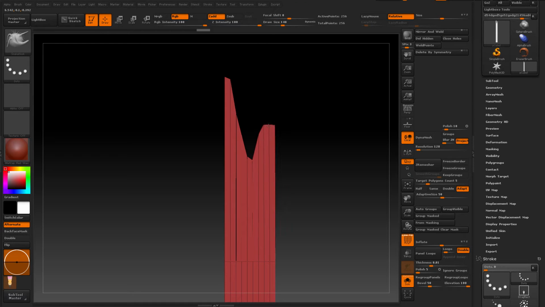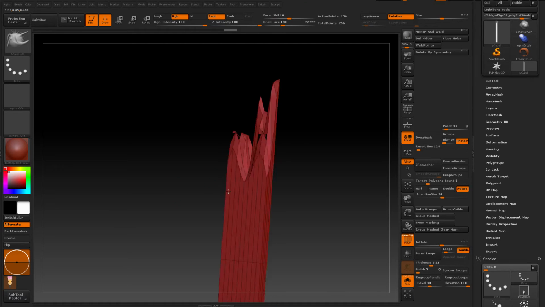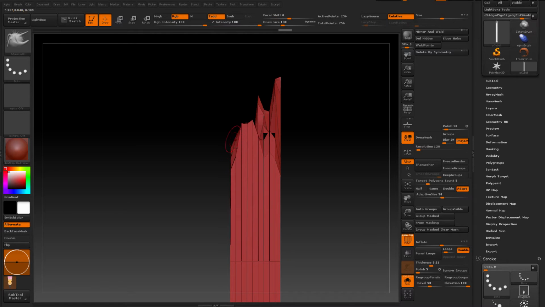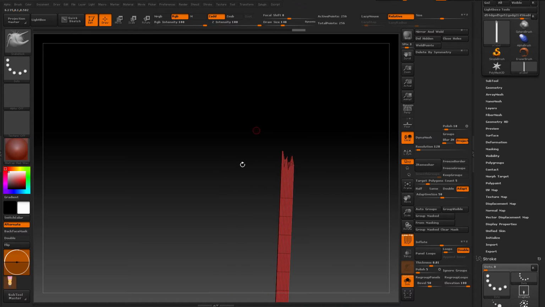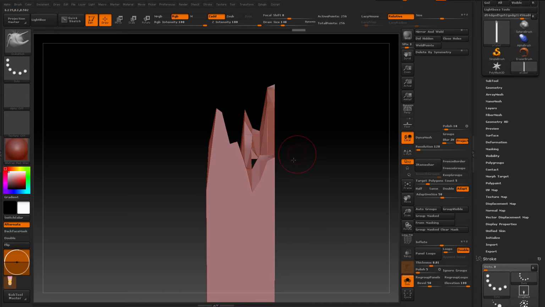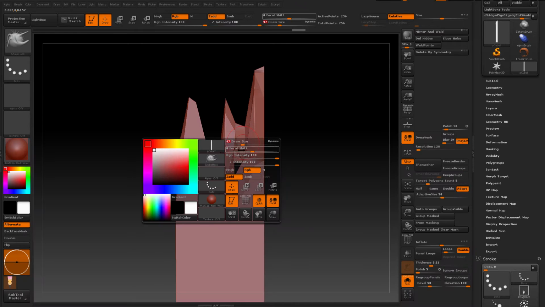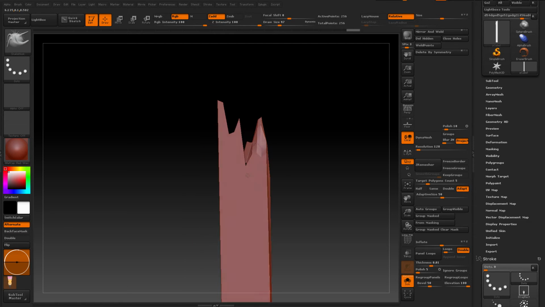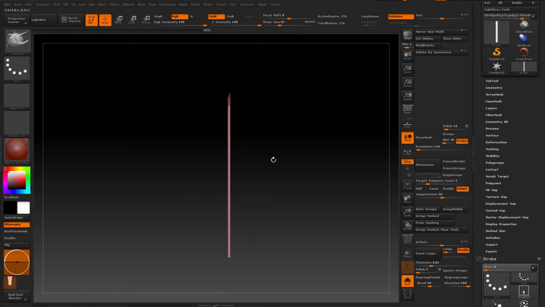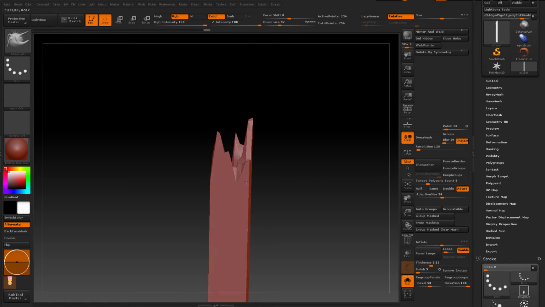And now if you want more variation, you may need to have more subdivision levels on it. That's just the nature of it. But if you don't need that much, you can just do a little like what I'm doing here now. Okay, and this actually is making it look almost exactly like the broken wood you could ask for.